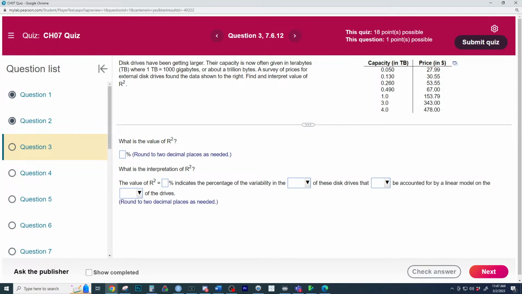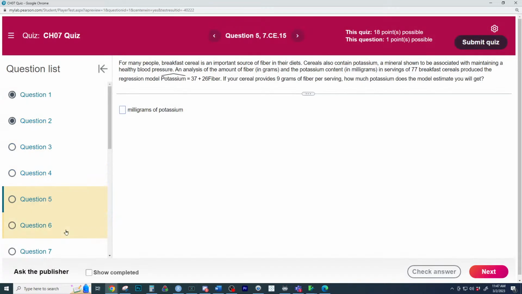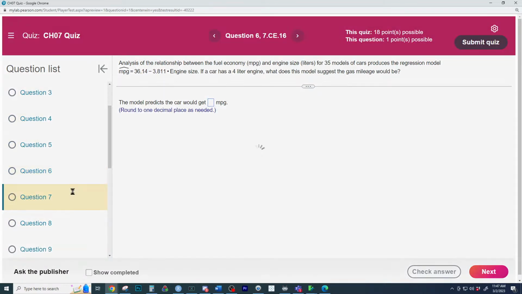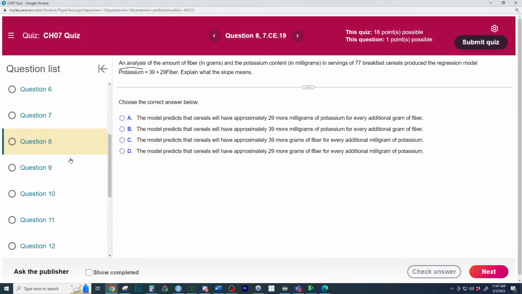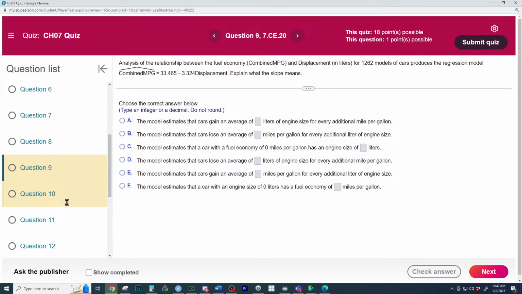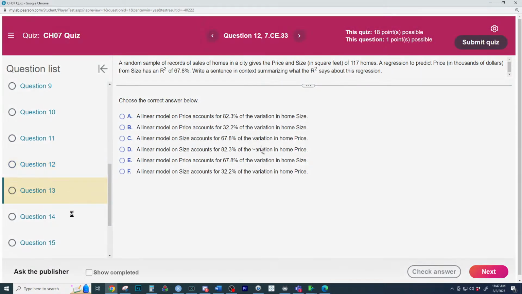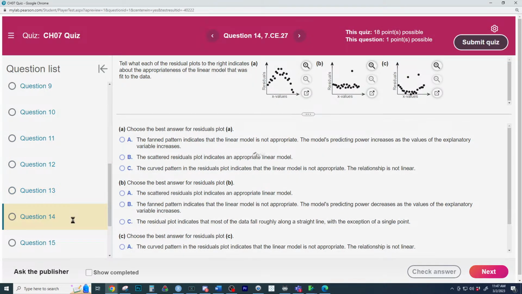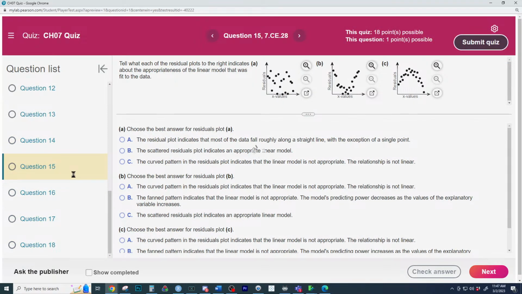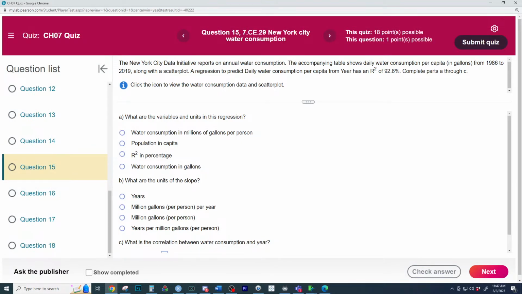Okay. We have the New York City data. The New York City data. Tell me if you see the table one. Well, those are easy ones. Oh, residual plots. I like those. Those are fun. The New York City. Okay, I think this is the one they wanted. So the question was, let me timestamp it. The New York City data. Cool. Okay, so 5033.